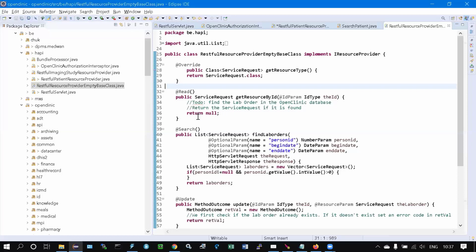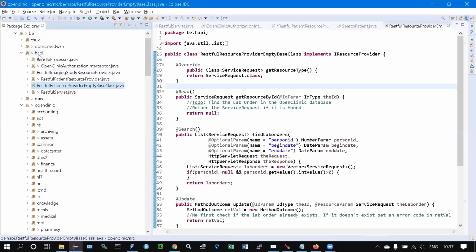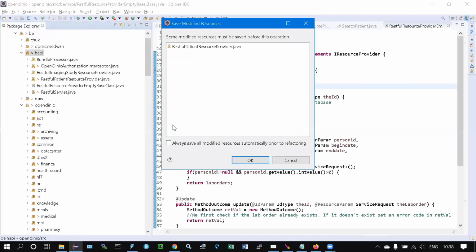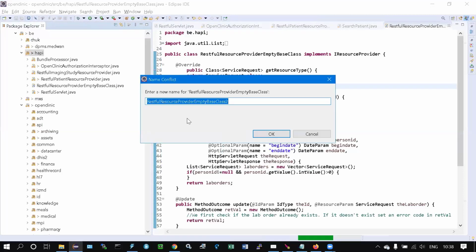Okay, so what we are going to do, we are going to create a new resource provider. How are we going to do that? I'm going to copy paste this one. So I can do copy here, and then in my project, I will paste, and I have to close it. And normally it will suggest me a new name.